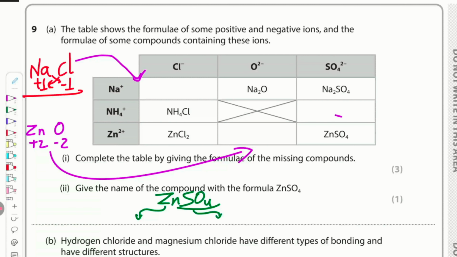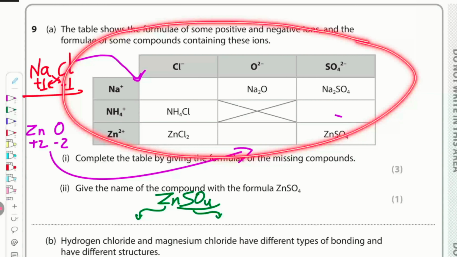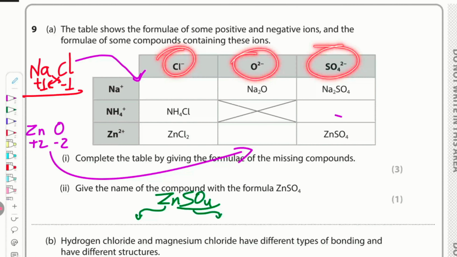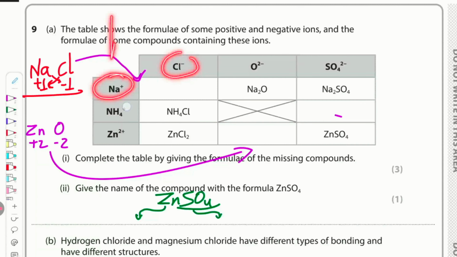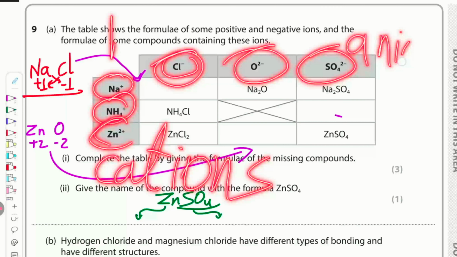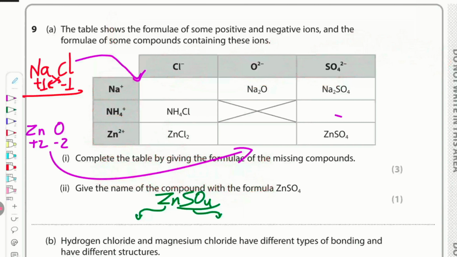As you see here, my friends, we have a table. The horizontal fields include negative ions, or we call them anions. As we said before, we have two types of ions: the positive ions, here in the vertical, which we call cations. If you remember, cations are the positive ions, and the negative ions are called anions. And for cations and anions, we also have two types of ions.